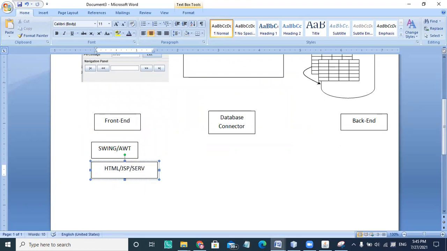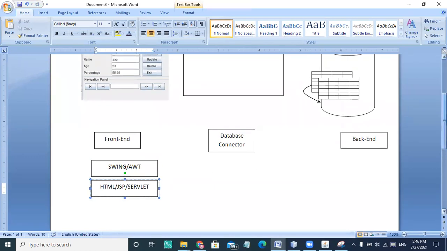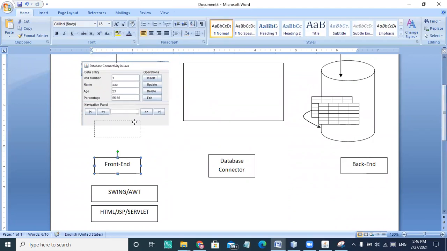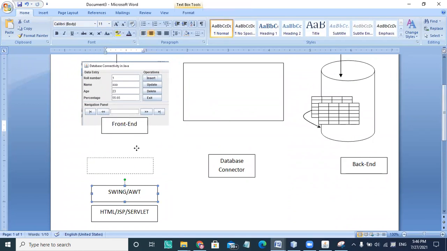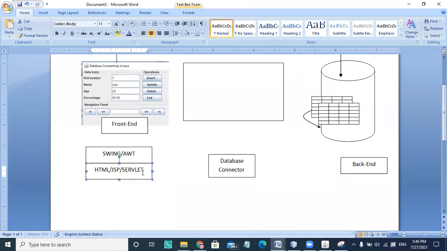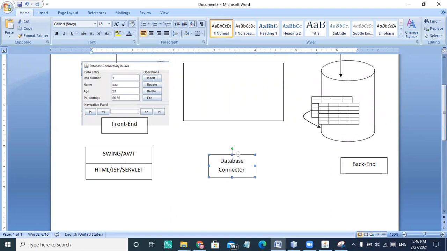All these are the front end where people are using web technology. When people are creating a desktop application, at that time people are using a respective front end here. And they design a front end graphical user interface as per their requirement. And Java is using these, you can say, two things as a front end here.